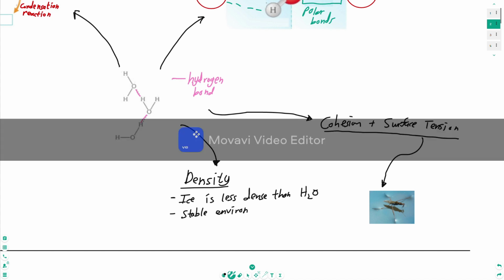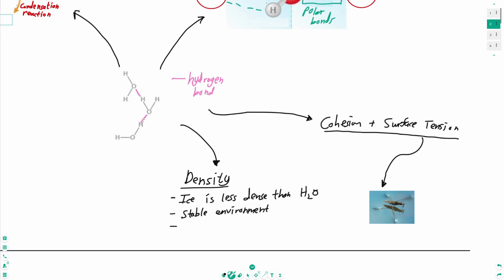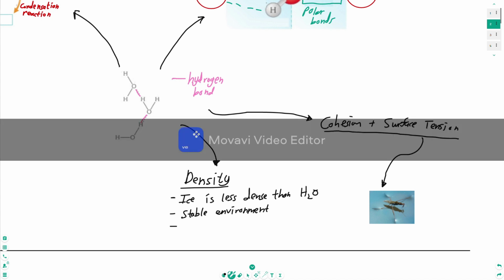Because ice floats on water, if the top of a lake or a pond or a river is frozen solid, that ice can actually help insulate the water below against extreme cold, so that it helps aquatic organisms below the water to survive.